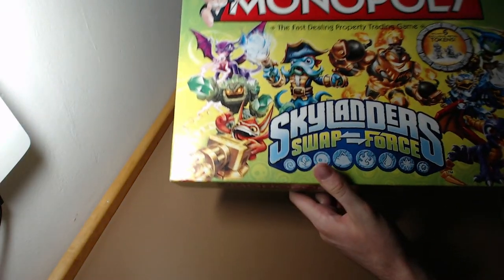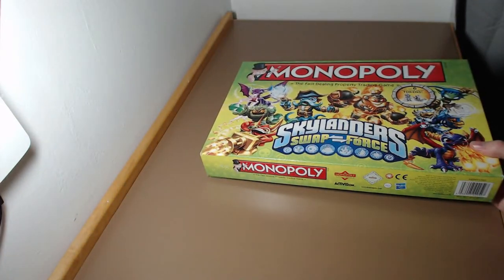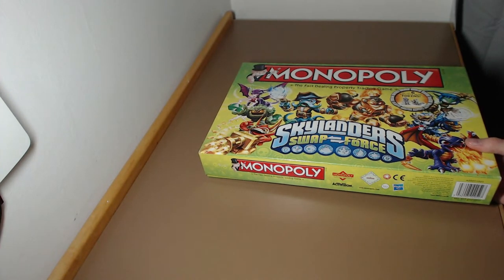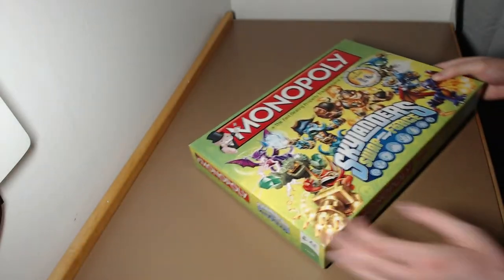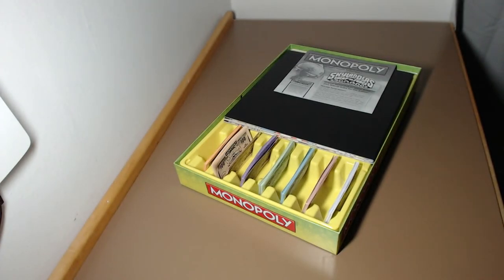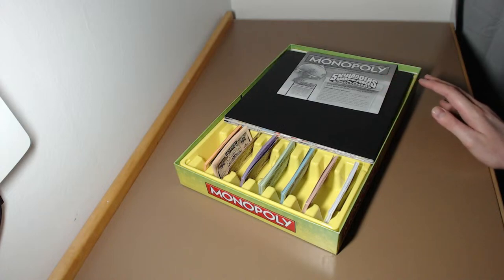So as you can see, I need to sort out my light first. There you go. Get out of the way of it. So, as you can see, it contains its own Skylander themed tokens. I will be reading the rules as we go along because I don't know them perfectly. And it does have its own special Skylander cards.